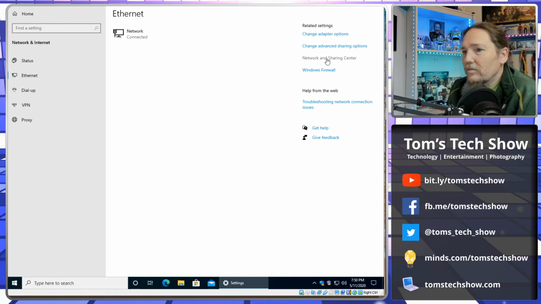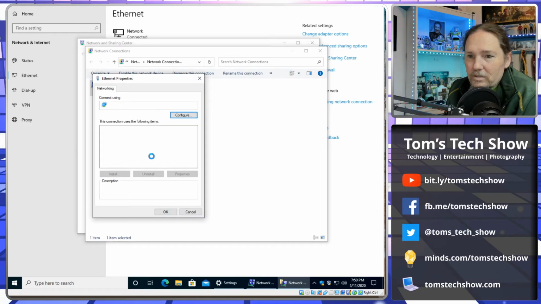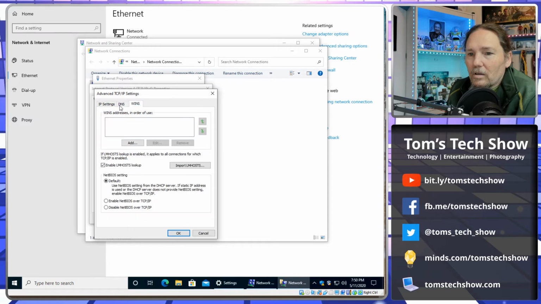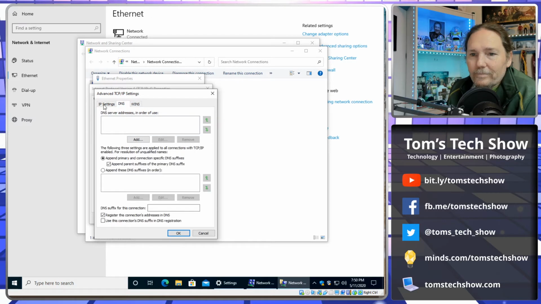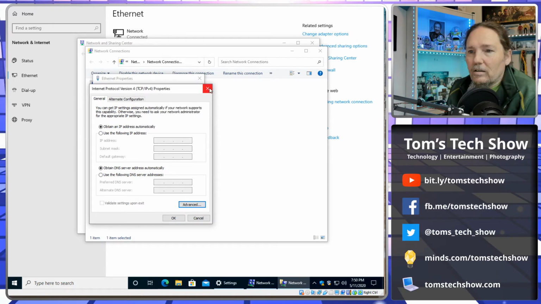Network and Sharing Center, change adapter settings, right click, click properties. So this just gets crazy, how many clicks you have to do just to do this. Click that, click properties, and then click advanced, and that gets you where you can put your DNS, your suffix connection suffix name, your WINS server if you're using WINS, and all that. All that stuff is still in this old dialog box. So you're helping on one side, but you're really not on the other.